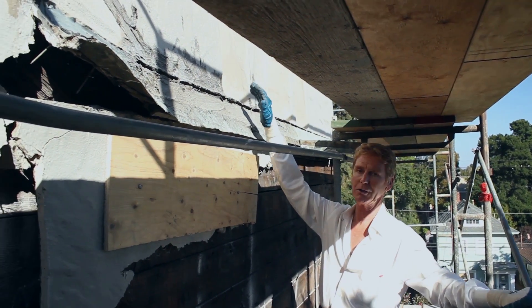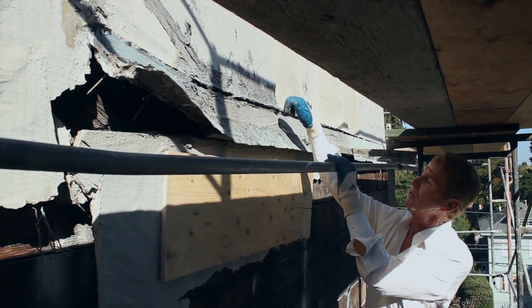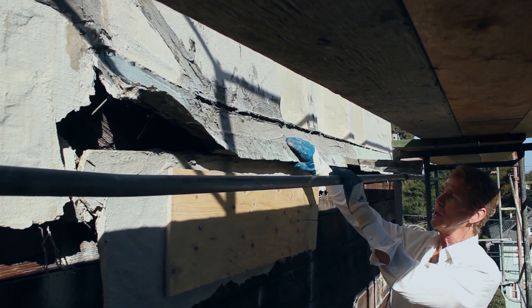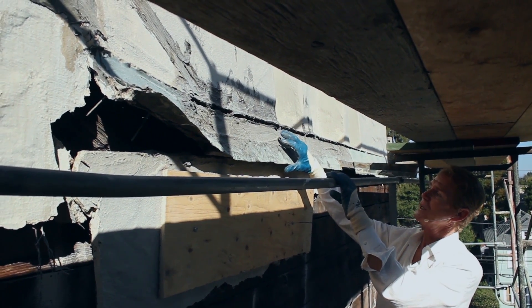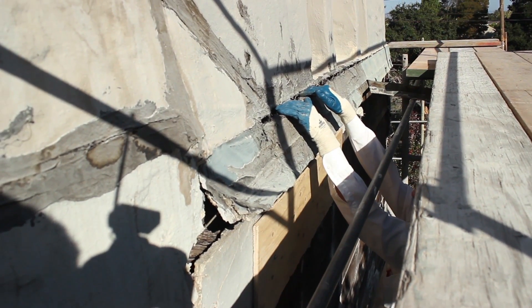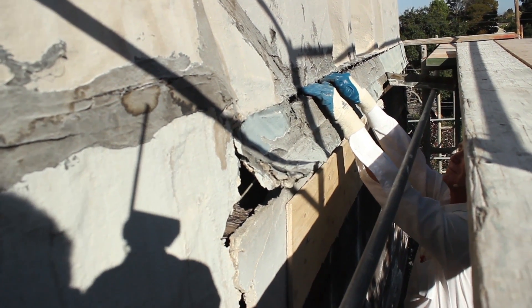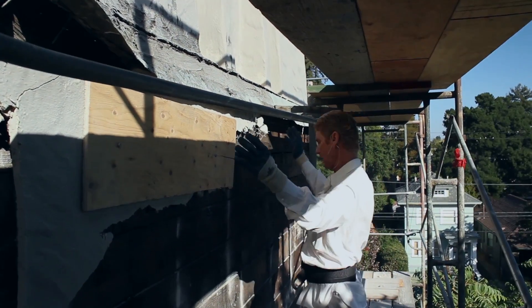This is just a natural occurrence, guys. It's not like somebody did something wrong. What you have here is wood — a wood fascia board. They did come up here within the last 20 years, saw a crack developing, and put a piece of flashing on top. You can do that and it sometimes works for a little while, but it's not a permanent fix.